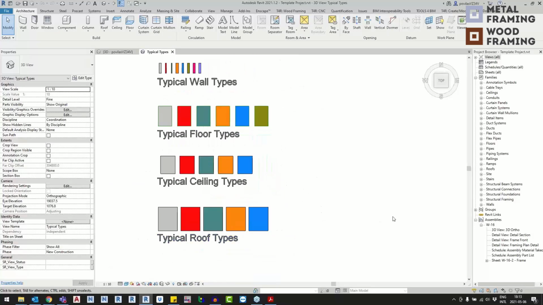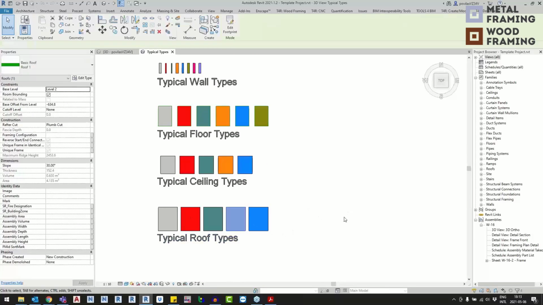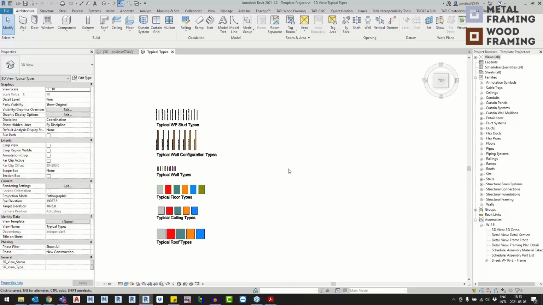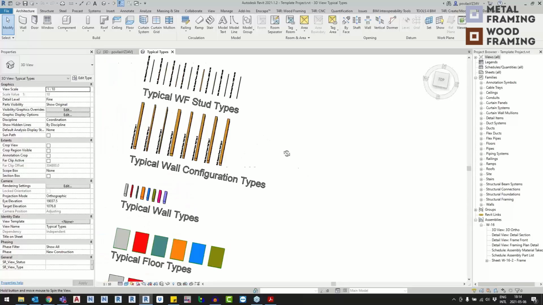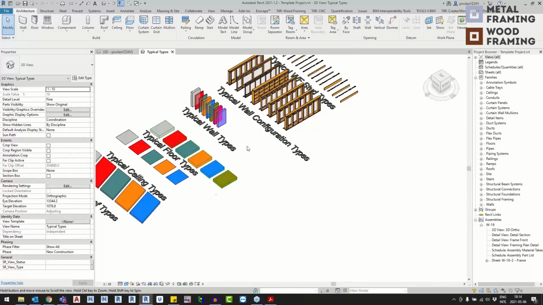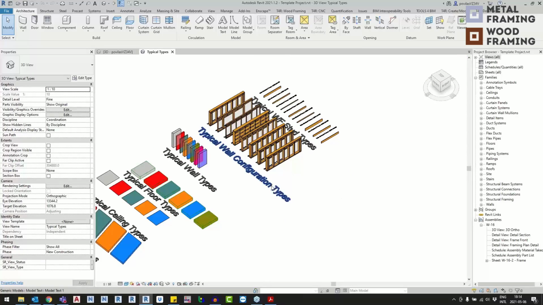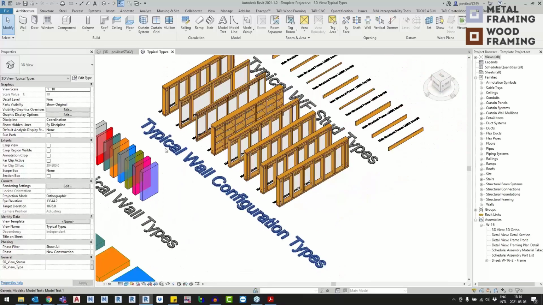So these are wall types. Same goes for floors, ceilings, roofs. You just draw them up and lay them out in a 3D view just for clarity. So every time yourself or one of your colleagues goes in to have a look at the template project, you have everything in front of you, everything that you plan to use.